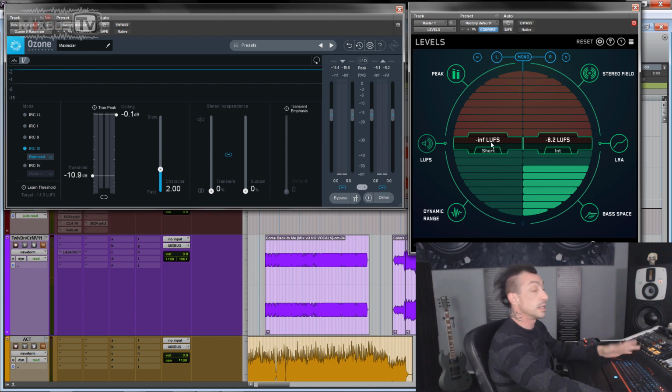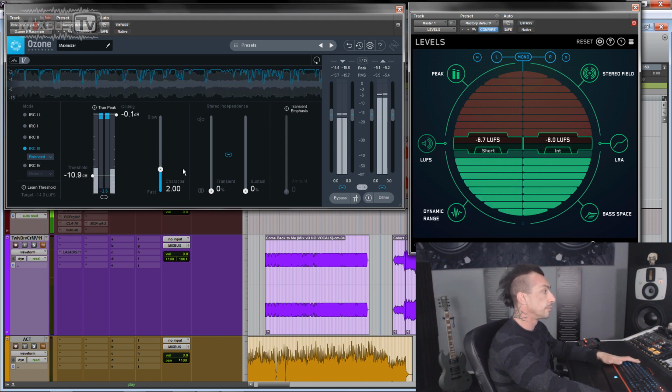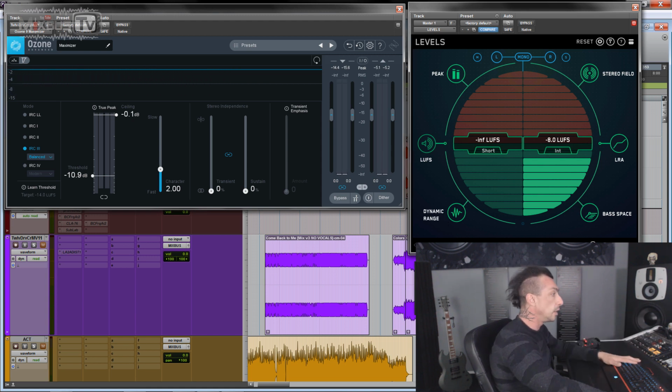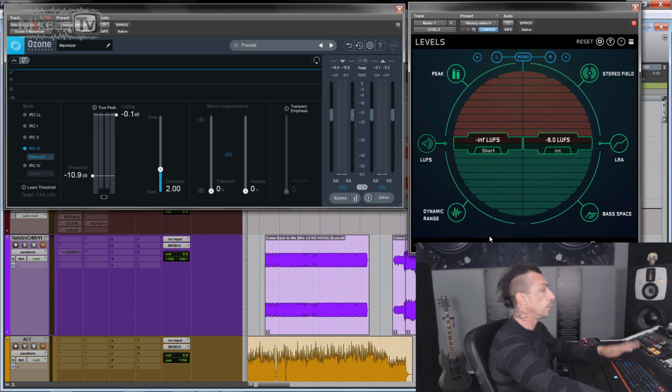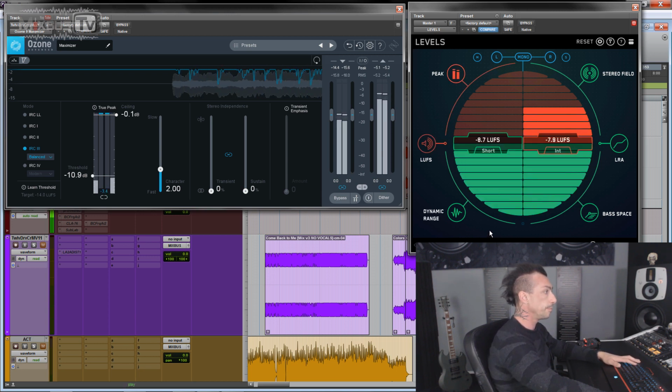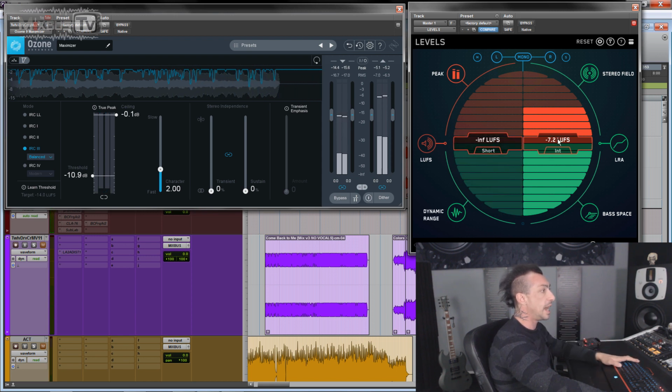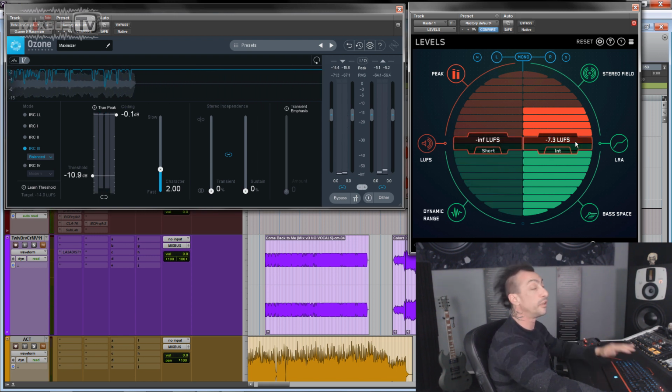I can reach -7 LUFS, actually -6 and something, which is pretty loud. I'm still in the green, but if I load the Spotify preset, which again, I think is -14 LUFS, you can see I'm 7 dB LUFS louder than I should be.